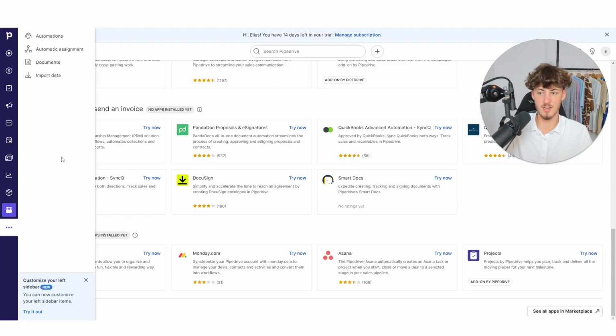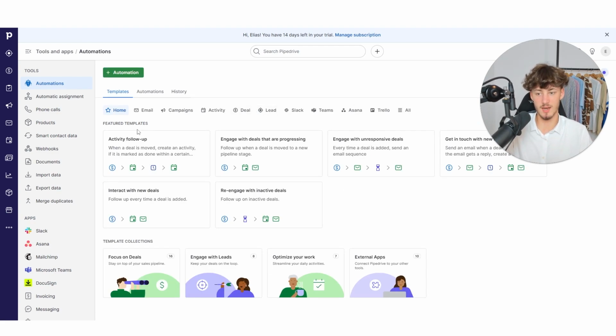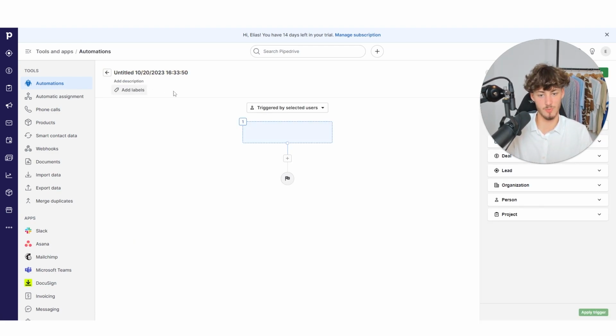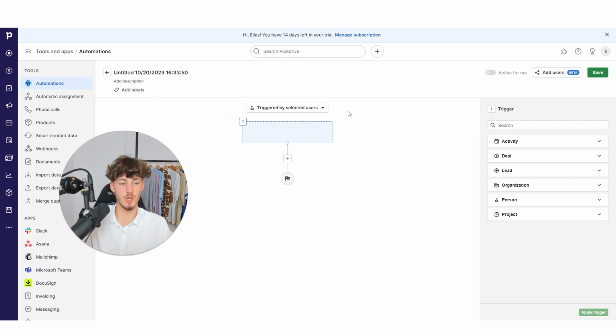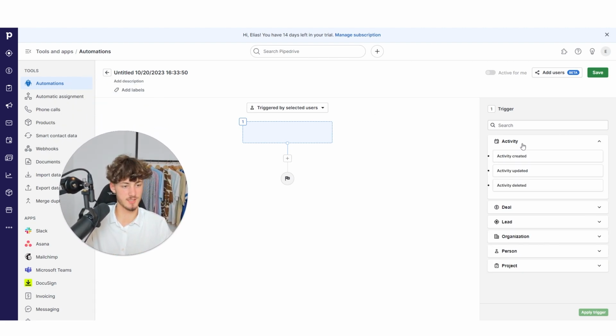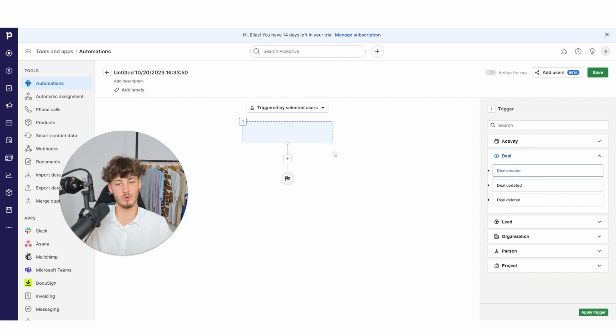Now, as for the other features right here, you can also set up automations. Once again, you can click on plus Automation right here. And this is going to be similar to any sort of email marketing automation. So to get started, you will have to set your trigger. In this case, let's just say that the trigger is going to be that a deal is created, okay?